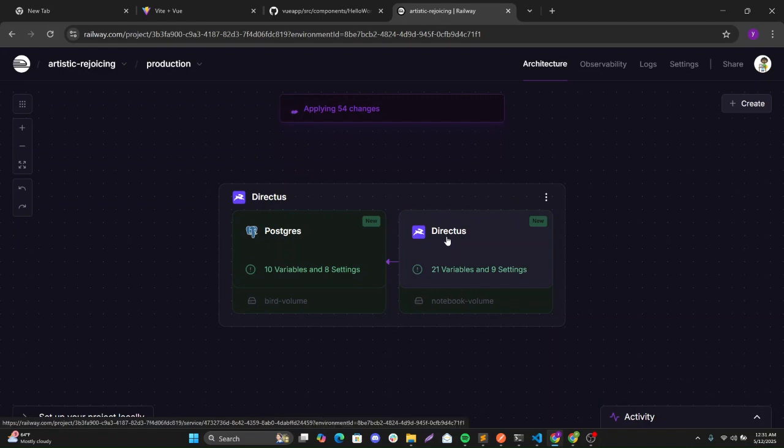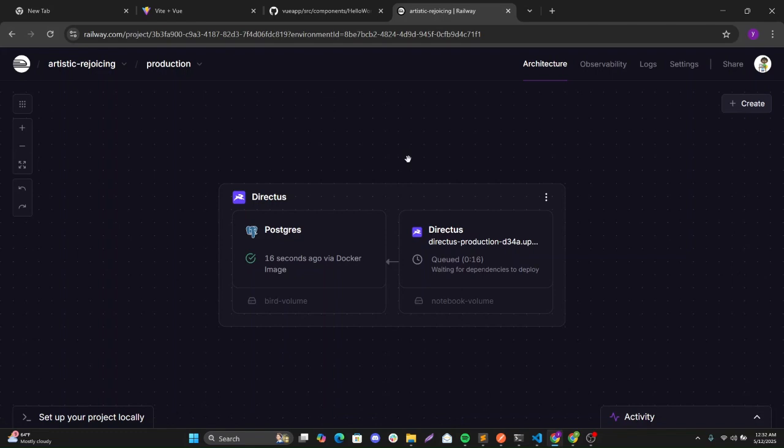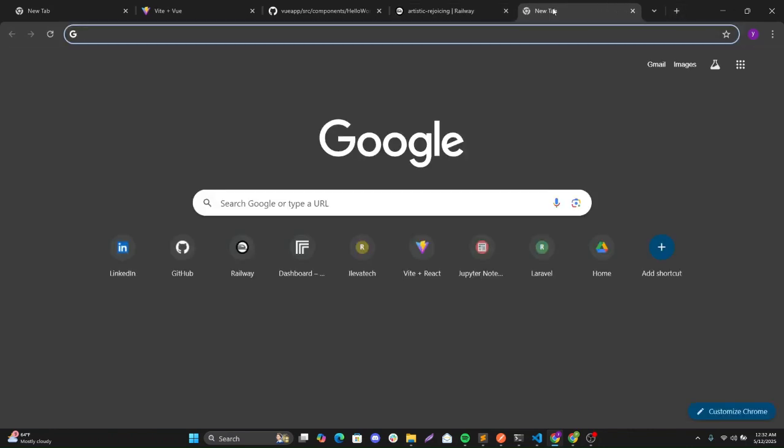A really cool headless CMS. We'll test it and I'll show you how to use Postman for the API part to get the data from your collection right away from the production environment, which is Railway in this case. It's still deploying. We'll just give it some minutes.